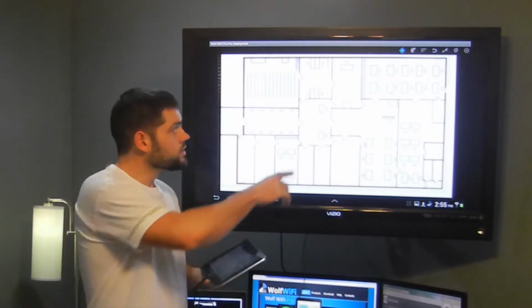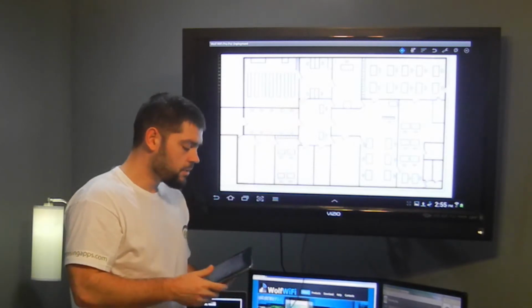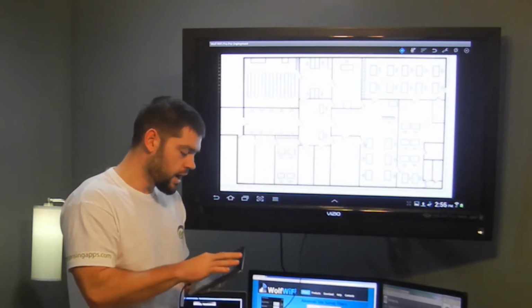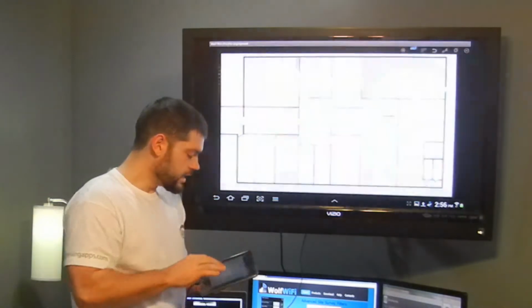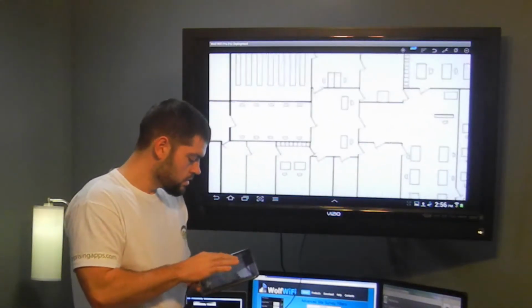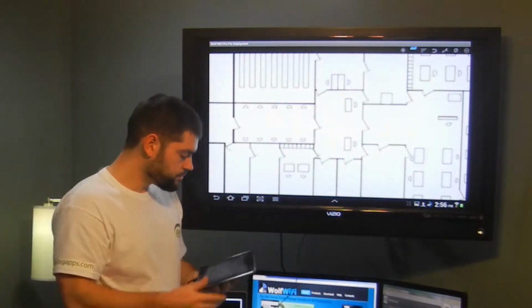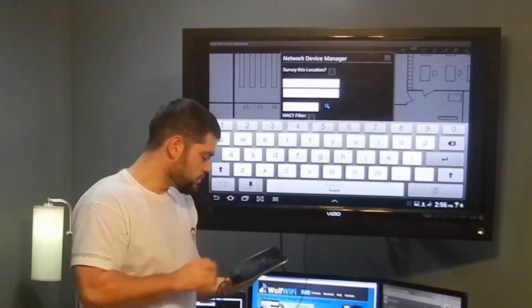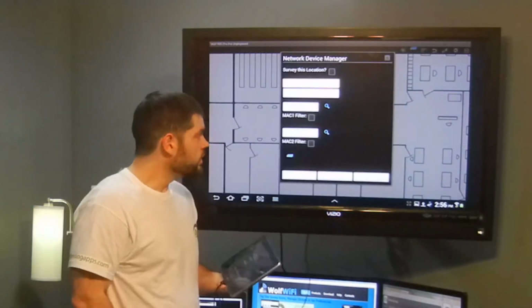I'm going to just select the second icon from the left at the top on your toolbar as your icon gallery. I'm going to select access point, and you're going to place these by double tapping. And let me get rid of the keyboard here real quick. So here's what you'll see.